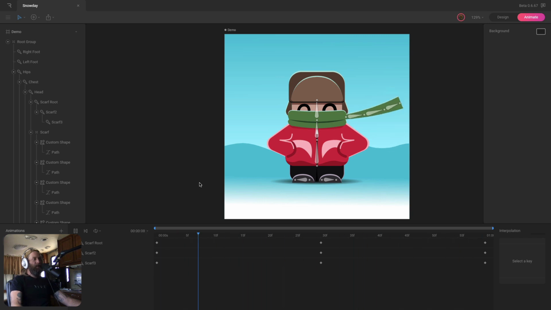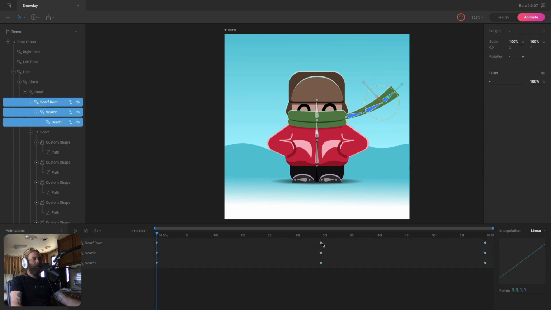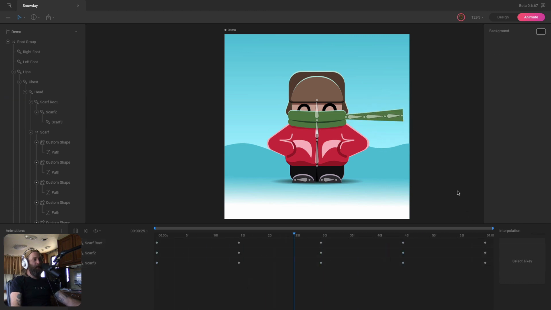Okay, so the motion looks okay. We can improve it in a couple of ways. The first thing that I notice is that the wave is not happening fast enough. So I'm going to make this loop twice on the timeline. Right now it's just looping once. So I'll reposition the keys so that we can get two of these loops in. So I've just moved them and split the difference here. So now our loop only takes 30 frames, or 30 seconds. I'll copy that and paste it here. And so now our loop is happening twice within a second.